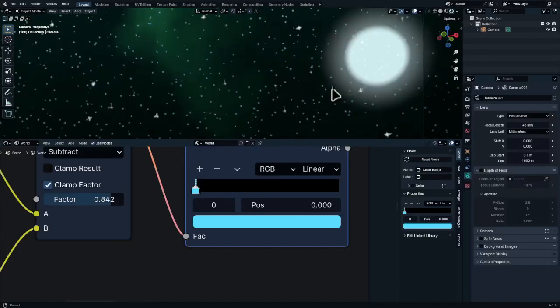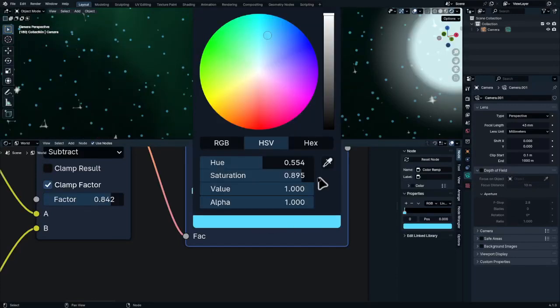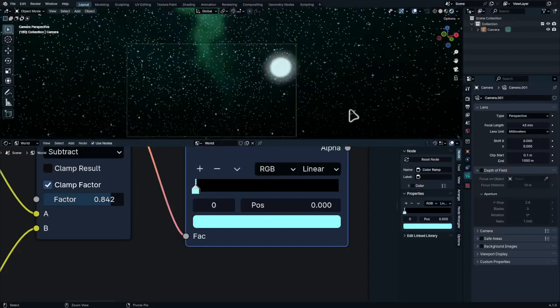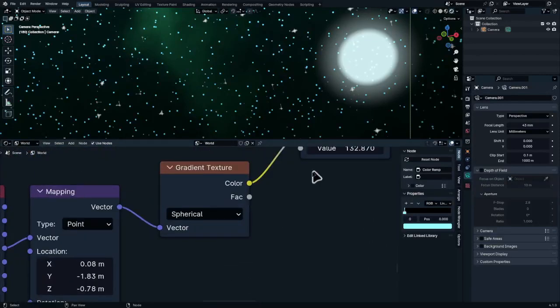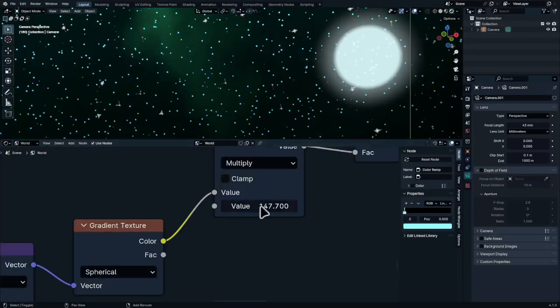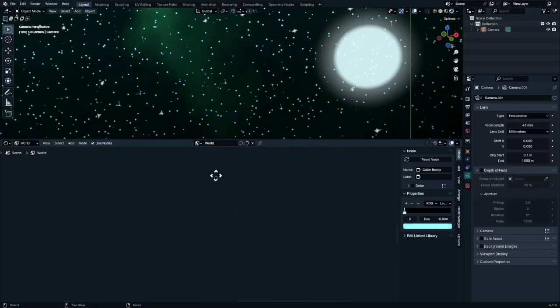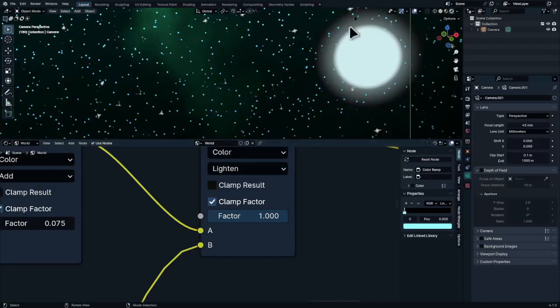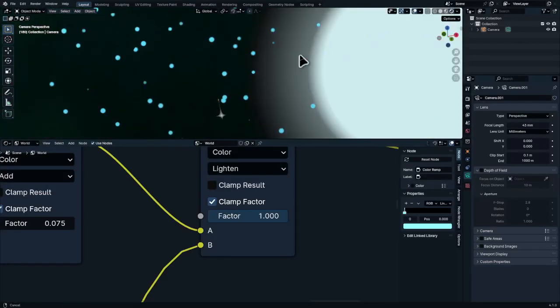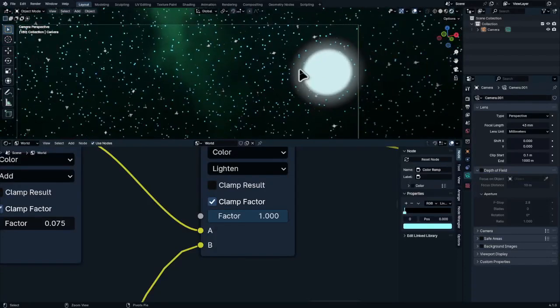pattern, kind of. Also, I want them to be bright, and I can increase their value to something like 3, something like this, so they're bright. And also for that moon, brighter, brighter, and brighter. Oh yeah, the factor is kind of low here. No, it's 1. Let's switch it to lighten here. Yeah, lighten is gonna work. Perfect. Yeah, we have no transparency.